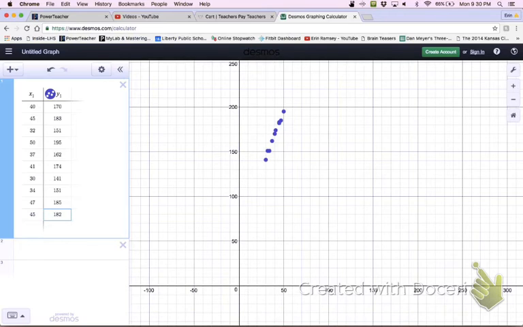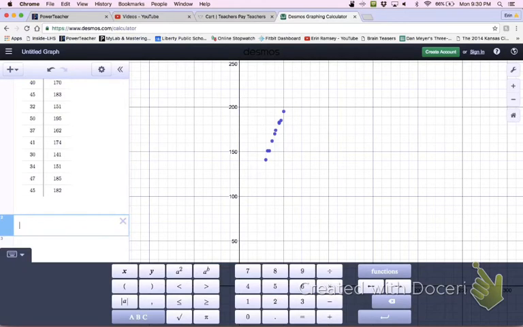So now it's got the data. We need to tell it to write us an equation that uses this data. We can see even better on here than when we graphed it by hand that this data appears to have a pretty strong positive correlation. That's that R value that we looked at. It's pretty darn close to a straight line. So that is a good sign that a line is going to be a good way to do it.